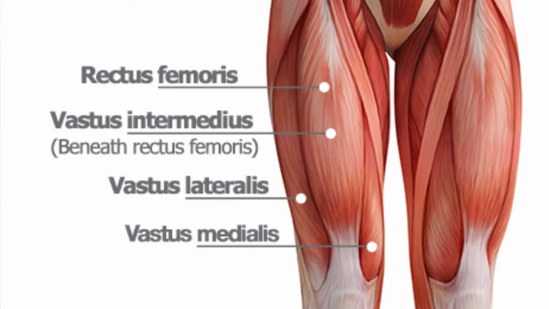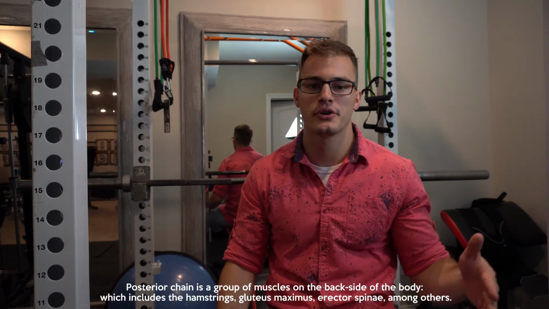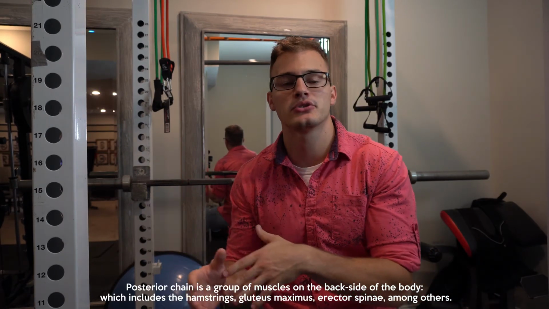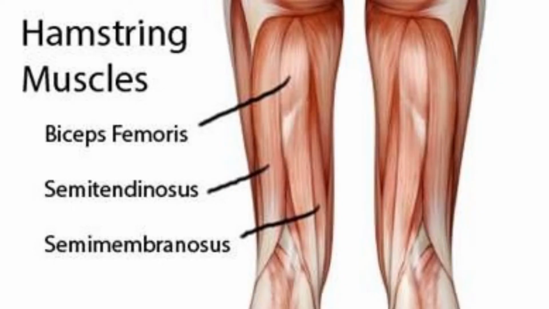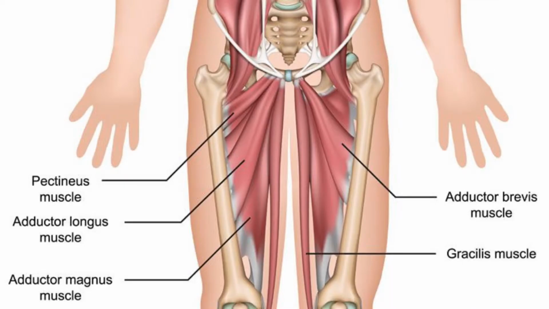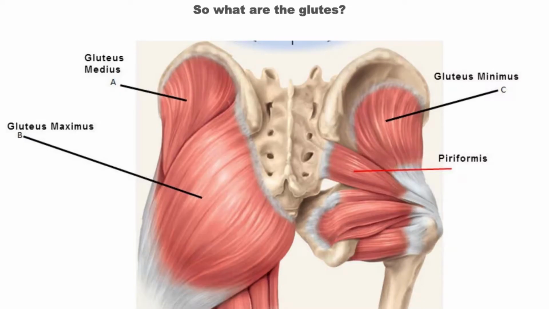What's a large knee extensor muscle group? The quadriceps, which is on the anterior, the front of the leg, and is made up of 4 different muscle groups, quad meaning 4. The quadriceps are doing less work. It has to be made up for somewhere else, assuming everything else is equal. It's made up for by the posterior chain. The posterior chain referring to a group of muscles on the back side of the thigh. Specifically, in this case, we're talking about the hamstrings, which is made up of 3 muscles, the adductors on the inside of the leg, and the gluteus maximus, which makes up a large majority of the muscle belly of the butt, okay?